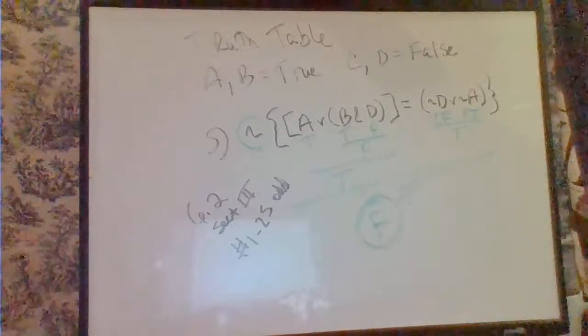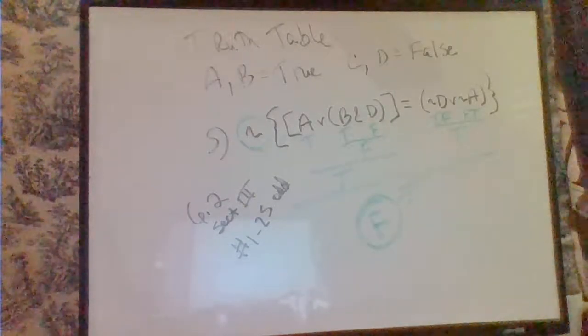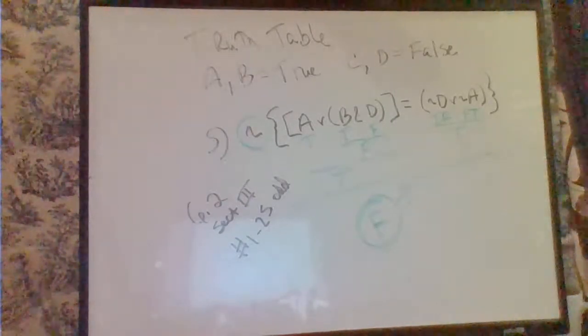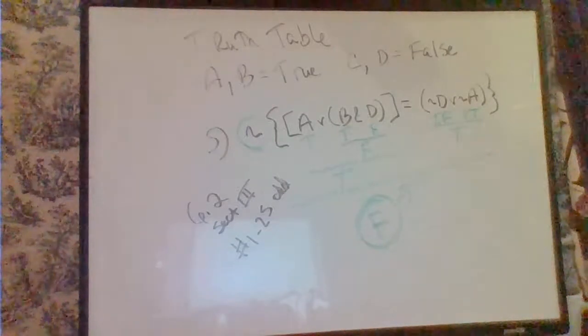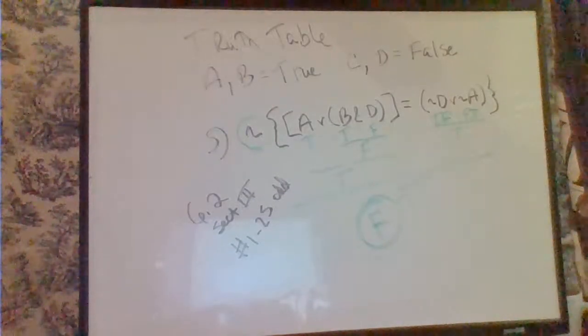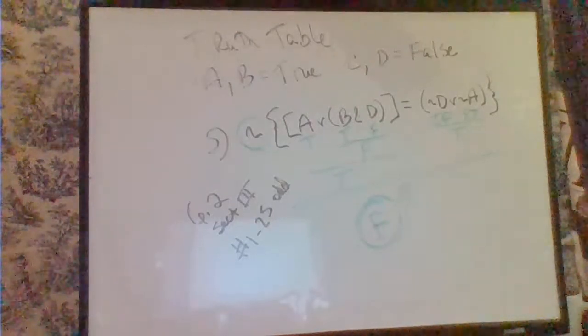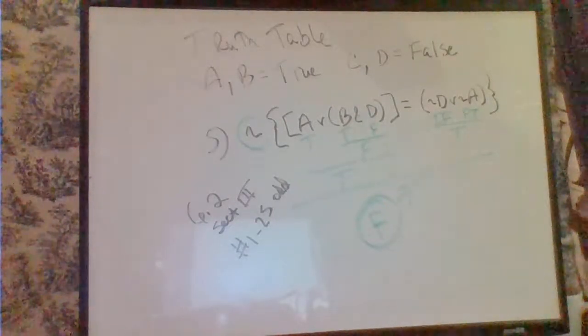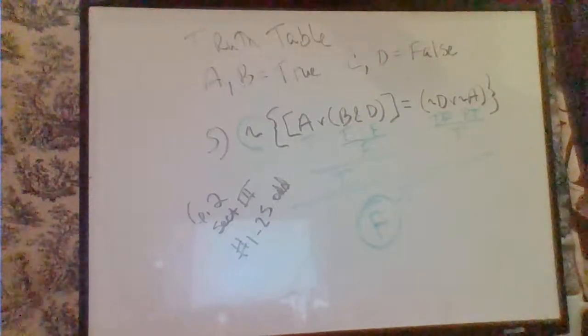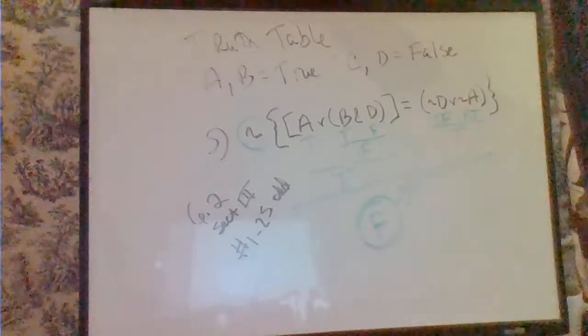Just determining what the truth value is of those individual statements. And again, pay attention to the instructions that are given there. For this purpose, A, B, and C are true, X, Y, and Z are false. But then just use the truth tables to figure out the truth values from there. Okay.